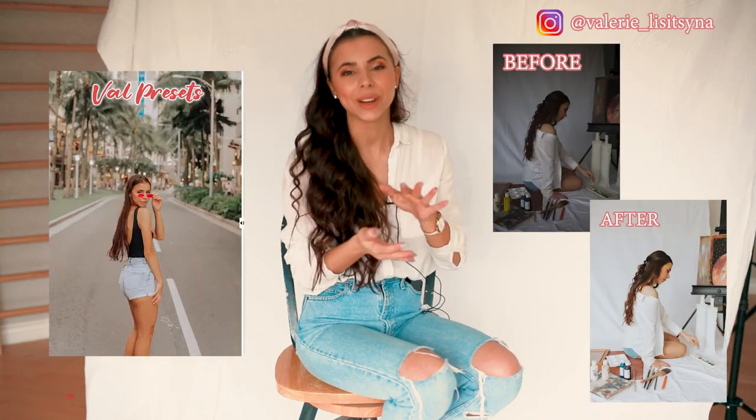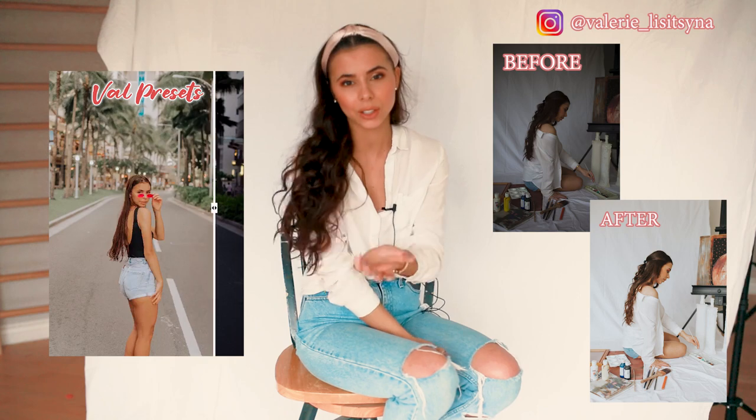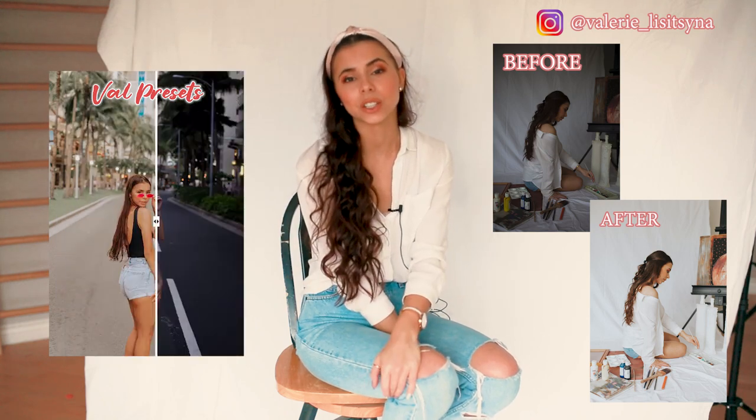It is very much doable. It is super simple. Honestly, I don't think that you need to go rent a $5,000 studio just to get beautiful shots. And a lot of it has to do with your editing and processing to make these photos even better. So that is something that I really recommend. I'm using my own presets on these photos.